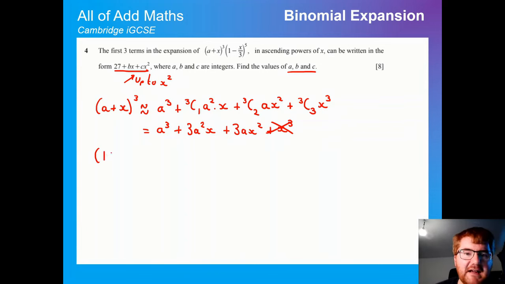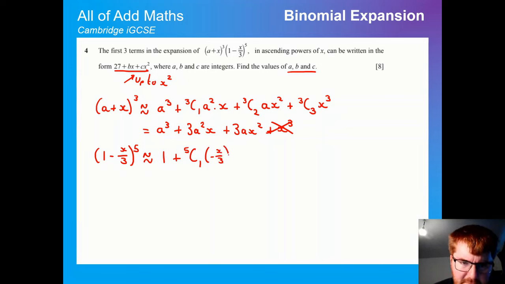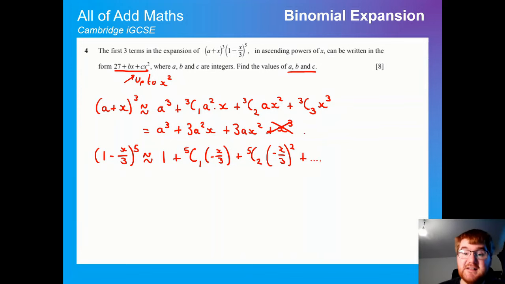This is going to help us even more in the next question, so (1 - x/3) to the power of 5. The first term is a nice easy one, so it's 1 to the power of 5, that's just 1. Then we're going to start using this notation here, so 5, that also comes from the index here, choose 1. We're going to reduce this by 1, that doesn't really matter here because 1 to the power of 4 is still 1, but we're going to introduce this minus x over 3 at this point. Then we're going to do the next term, so we get 5 choose 2, and we get (-x/3) all squared. Notice I don't need to go any further because the next term will be something to do with cubed, which I don't need.